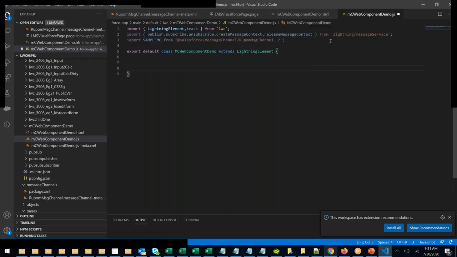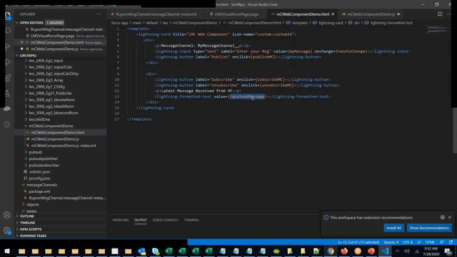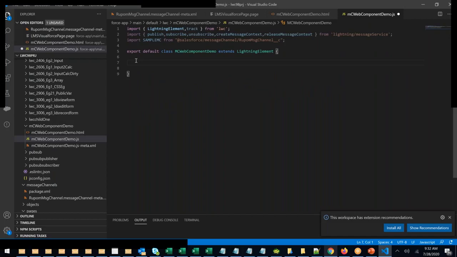Perfect. Now let's start doing the programming. That's good. Now, there are two messages: one, the message received, and the other, my message. Track the message that I'm typing. Null as the page loads, blank.